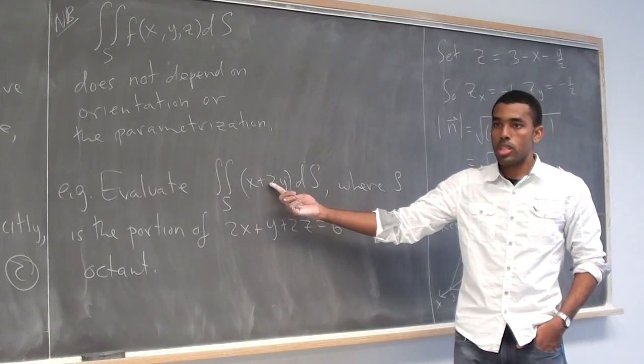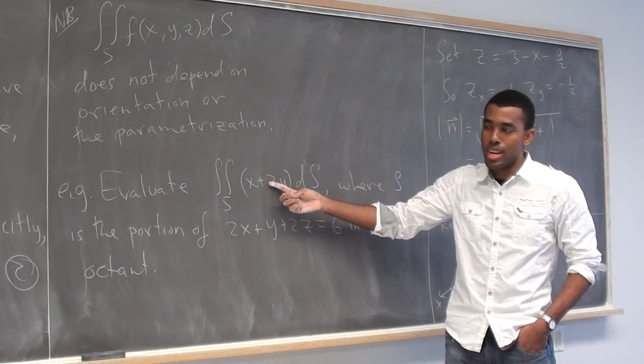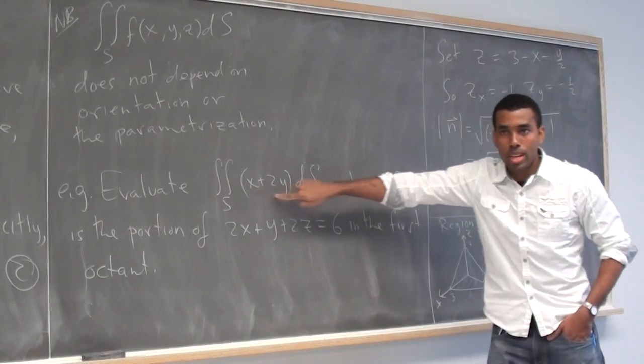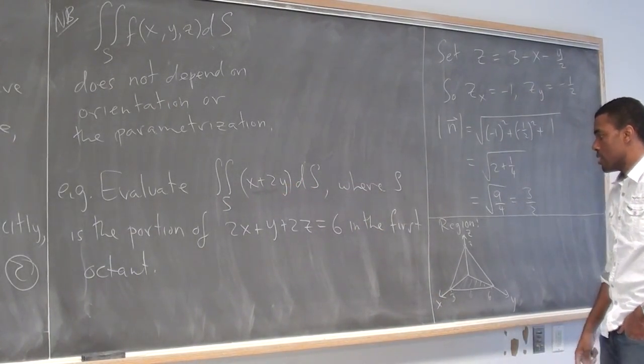No, we have a function. Oh, with variables. Yeah. It's not a constant. So the area of the region is not going to be enough. Right, we're still going to have to integrate this function x plus 2y. So there are variables in there. We need the region.